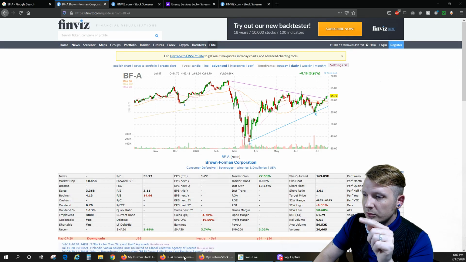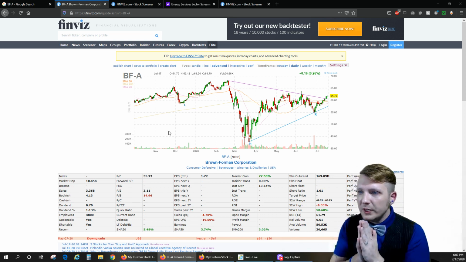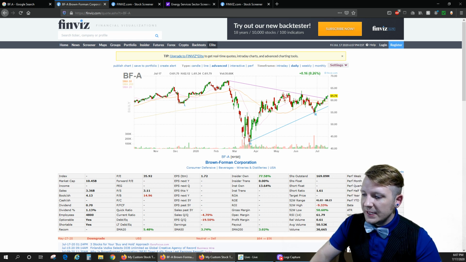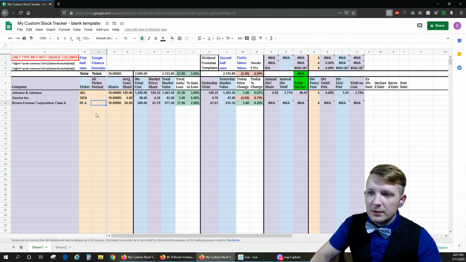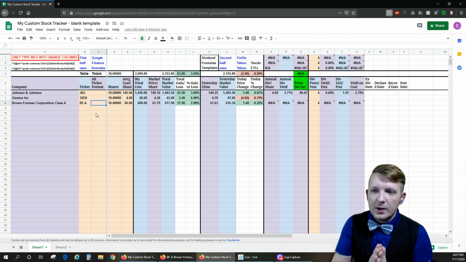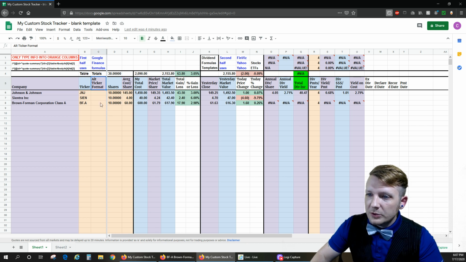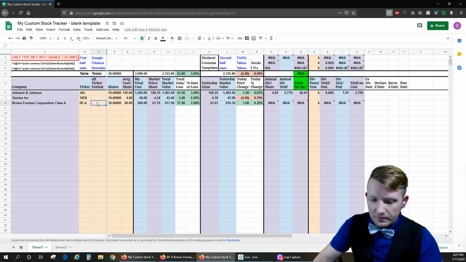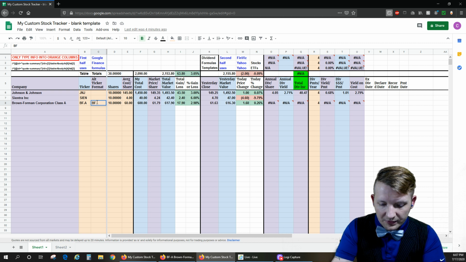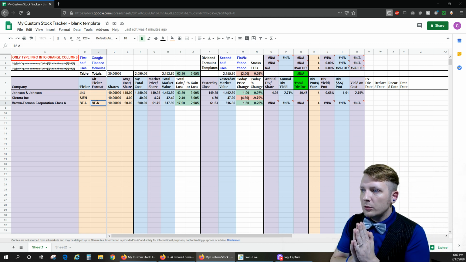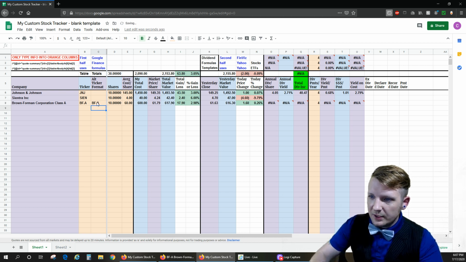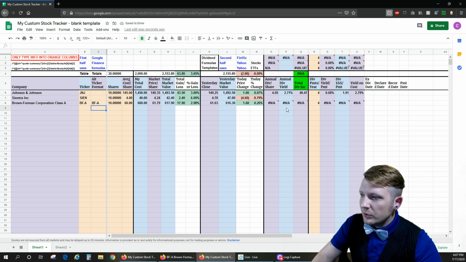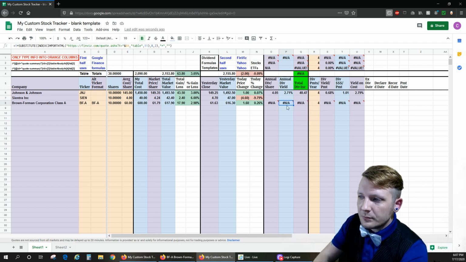We know this is the correct stock. So what we do here, real fun, we have a ticker format discrepancy between the two websites, which is why we have this column here, alternate ticker format. So what we've got to do, we will type in bf-a for FinViz, hit enter, and what we have to do is find the cell, I believe it's annual dividend yield. Okay, so this cell has our website in it.